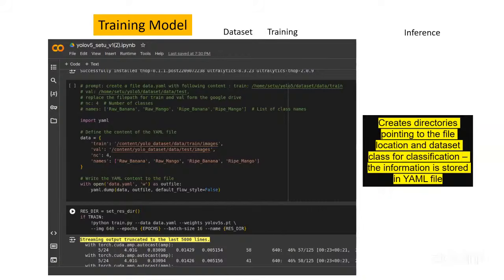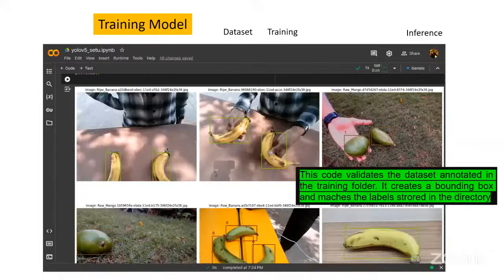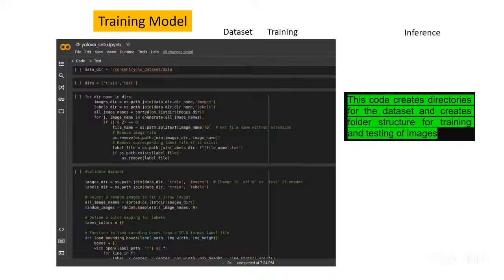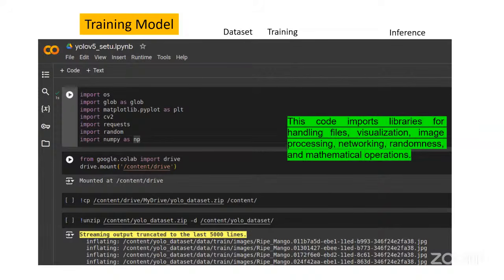This is simple class information. Here we tell the model where the images are and what categories they belong to. For example, in our case, we have raw banana, raw mango, ripe mango. So any class we can have informed. Without this, the model will not know what to study. Next slide. Yes, the training process. Now the real learning happens. The model sees the images again and again. These repetitions are called epochs. The more the practice, the more the learning improves. Additionally, we use a GPU, a graphics processing unit, to make this process faster. Next slide.